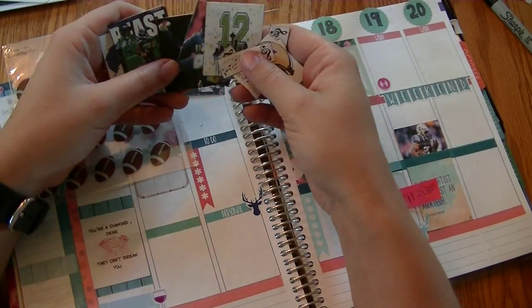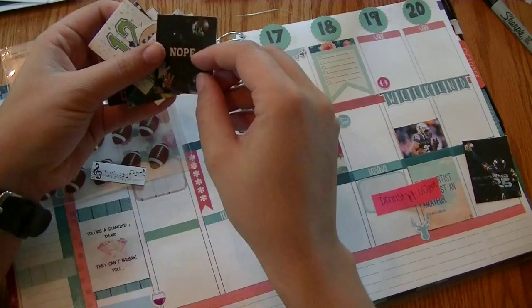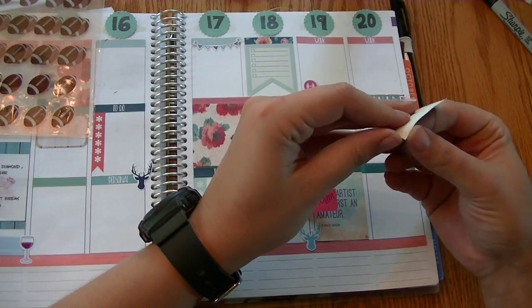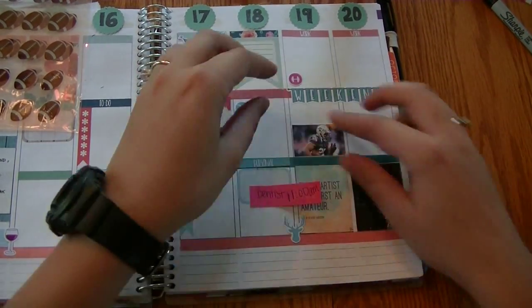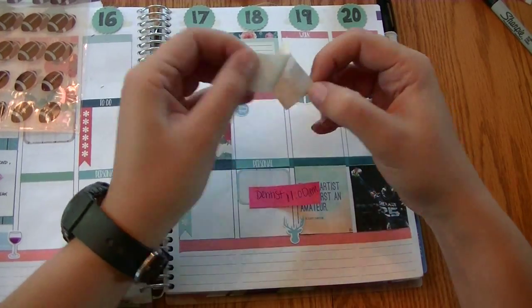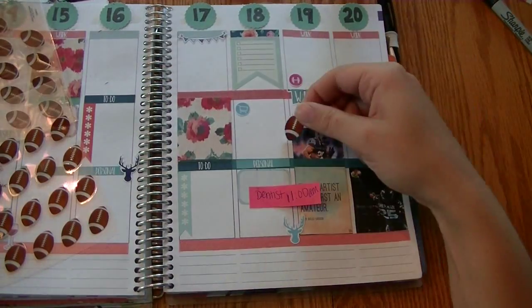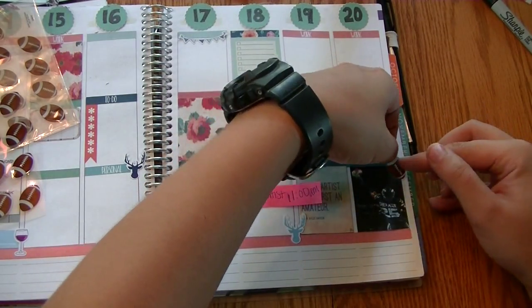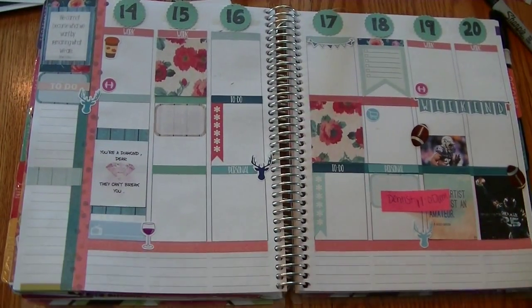So I pulled out some of my football stickers. I made a couple new ones. And this one that I used for the Seahawks is Richard Sherman one-handing an interception. Awesome photo. So they play on Sunday. And then the Huskies, I'm using this little half box Husky sticker to mark their game on Saturday. Then I'm using these little footballs. These are from Hobby Lobby. I love these little footballs. And just putting those next to those photo stickers.